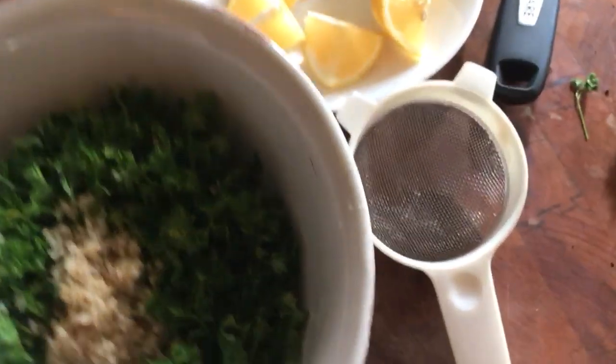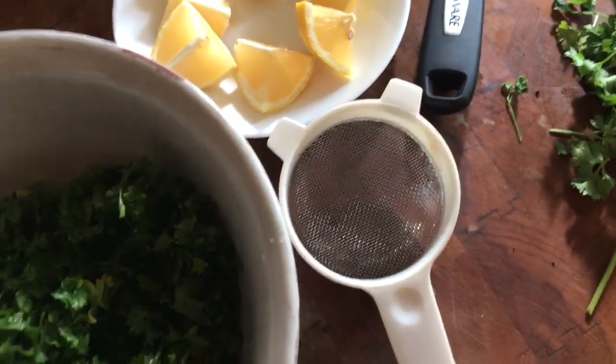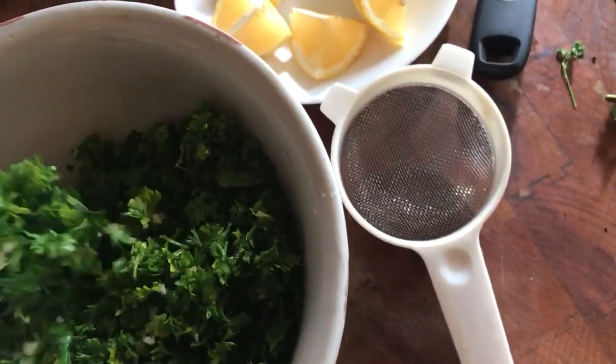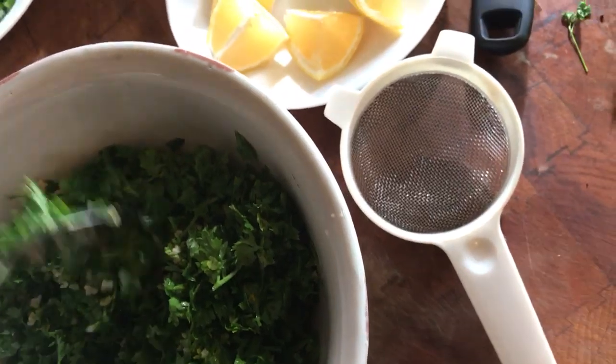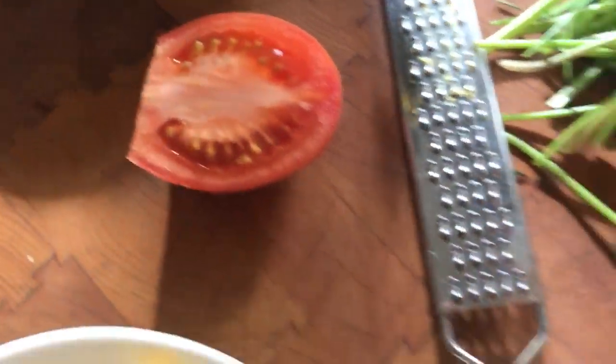So there's my soaked bulgur, and I want you to notice that there's very little of this. I have tried to buy tabbouleh in delis and restaurants, and it will come out like a wheat salad with a couple of flecks of parsley in it. No, no, no, that's not right. Okay, so this is about 1.5 Roma tomatoes of average size, diced up small. And then there's a lemon zest there. I like the zest of the lemon.